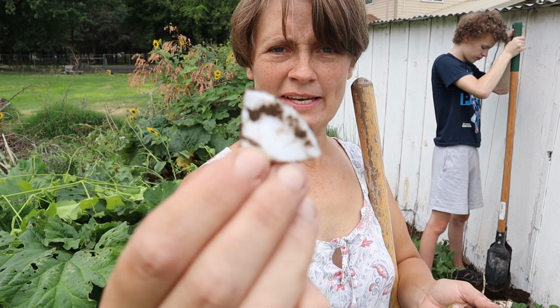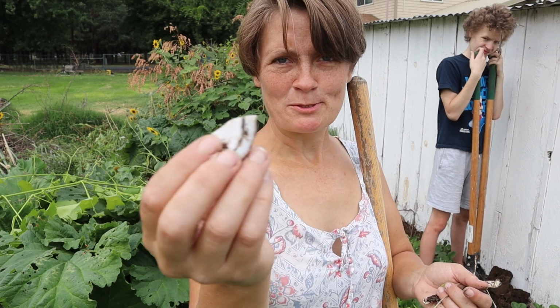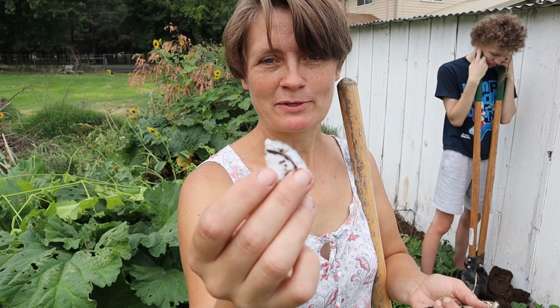Found a piece of glass in my digging. I've been collecting all of these whenever I come across them, and I want to do something crafty, artsy with them someday. Don't know what yet, but collecting them and then we'll see what happens with them.